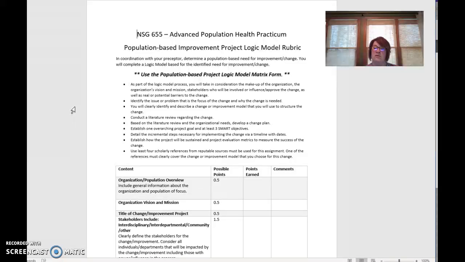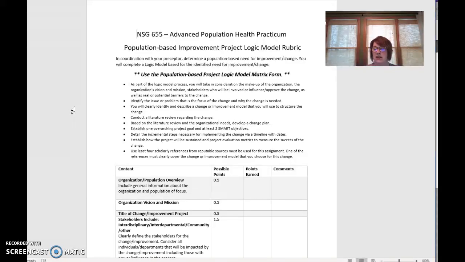And you will be using a formalized model to institute the improvement or change. The model does not need to be something in particular that I designate. It needs to be what's appropriate for you to use as you're implementing the improvement or change, what is congruent with the organization. In fact, an organization may have a particular model that they follow. If their focus is on an improvement process, it may be the Plan, Do, Check, Act model, the PDCA, or some other improvement model.